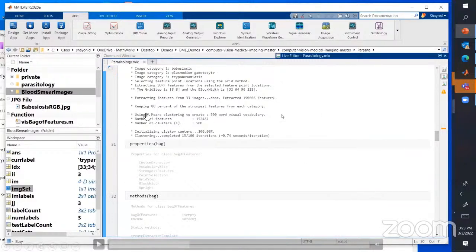What bag of words does is, first, it extracts the features from the images that we are providing. Then you can specify what percentage of the strongest features you may want to use. And then it uses k-means clustering to cluster those visual words into different classes. Here it is creating the visual dictionary of 500 words for each of the individual classes that we may be working on.